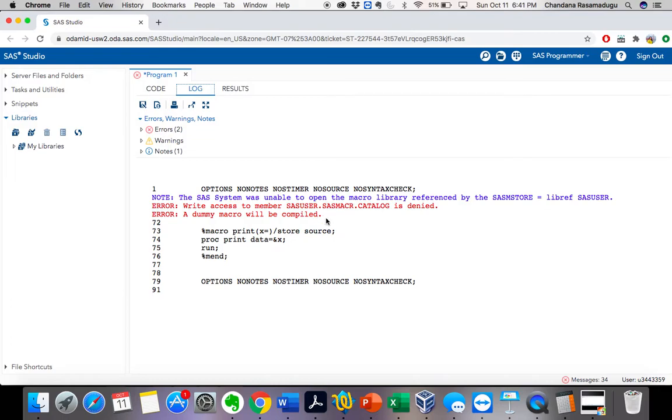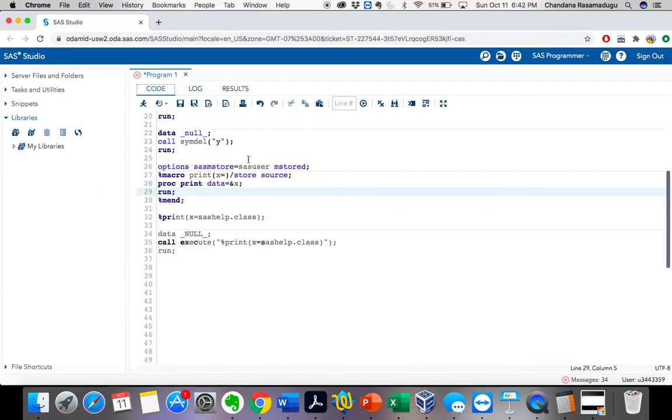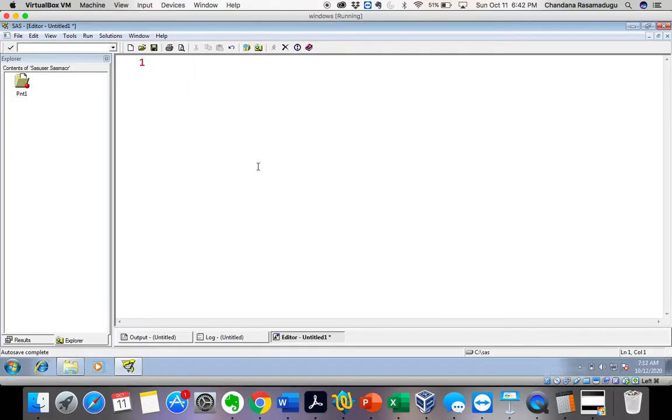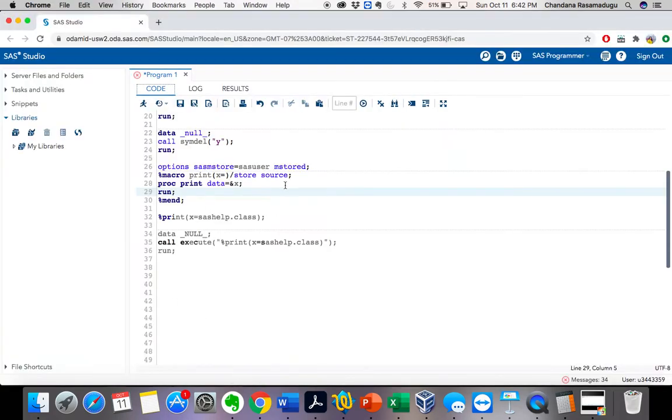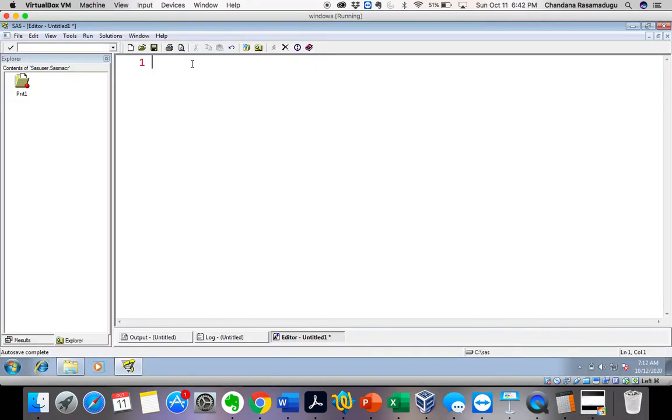Write access to member SASUSER.SASMACR catalog is denied. So we won't be able to do this in the SAS academics version. Let's try the same thing in the 9.2 version. Basically, we don't have access to write anything to our SASUSER library in the academics version, so I'm trying to show it from a different version.